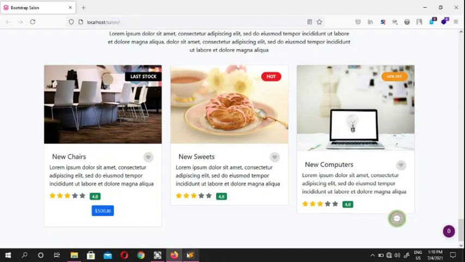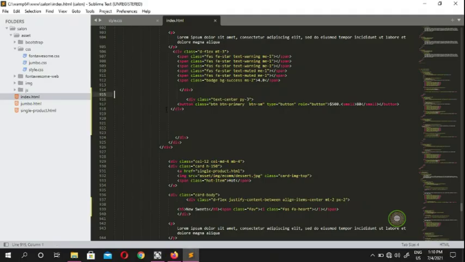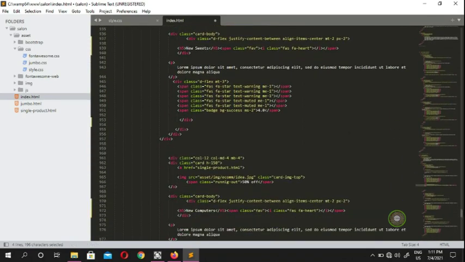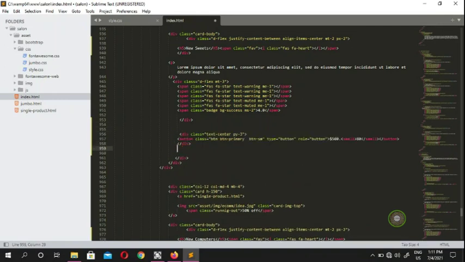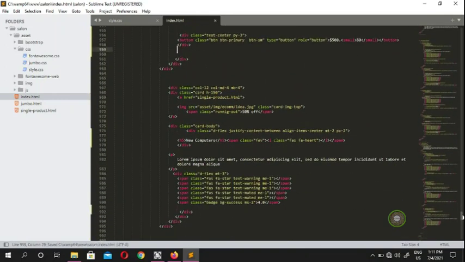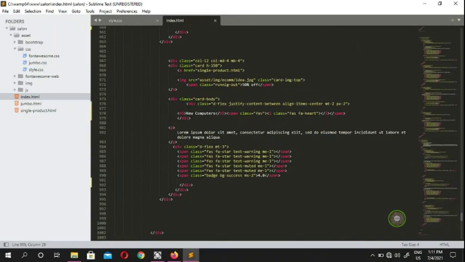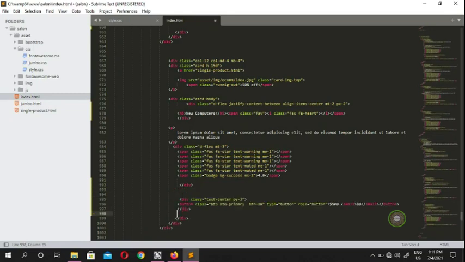It's a small button. So what we do is we're going to copy this and move it around to all our products here. So this one, and make sure you guys check that you're still in the card body. Because we want to put it in the card body, you don't want to put it across the body, otherwise your price is going to go outside the body. So the card body, and we check.